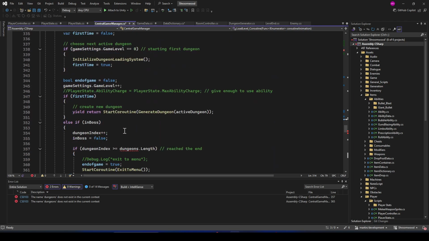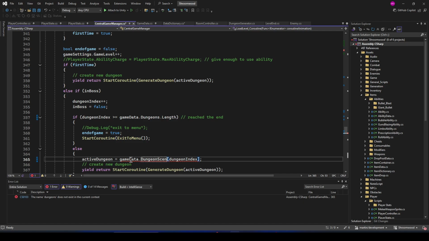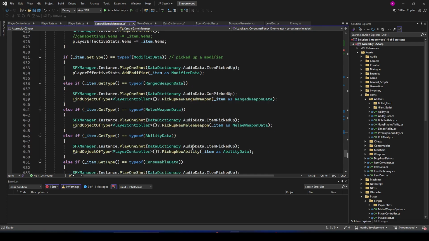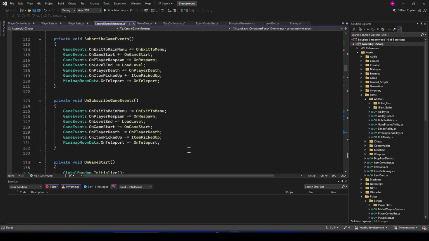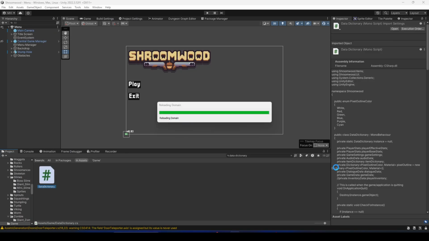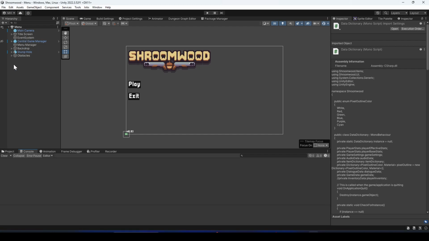I'll copy that, and this is dungeons, and this is dungeons. And that is everything. So I can go ahead here, click save, let it do its little thing. And no errors related to the scripting, good.